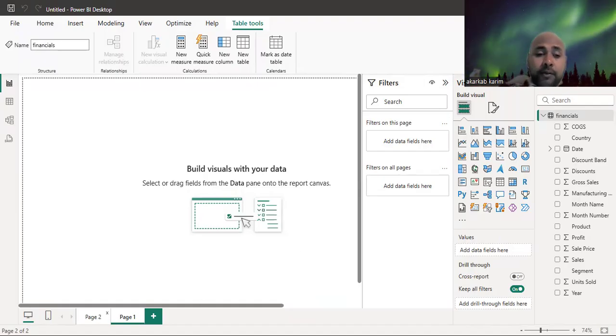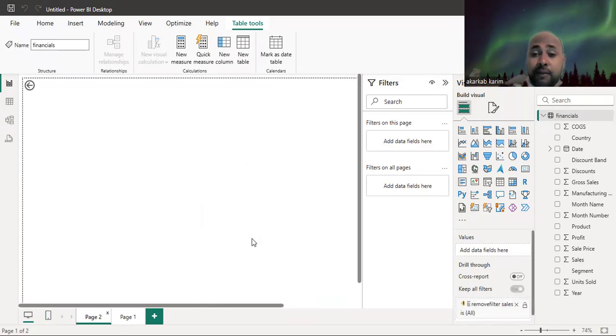So let's start with this example that we have now. Sorry, the ALL function and the REMOVEFILTERS function work in the same manner. When we use the ALL function, basically that means it returns a table, including all the rows that we have.